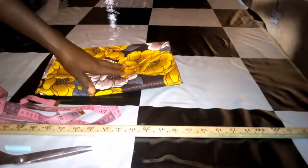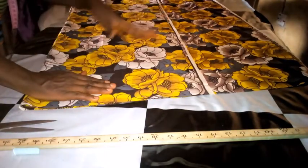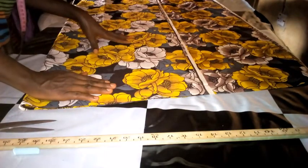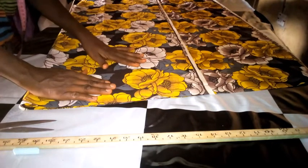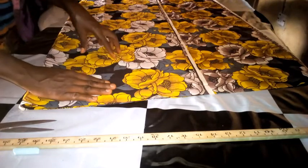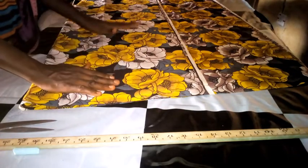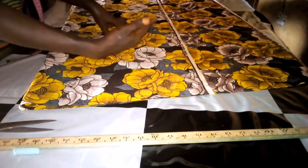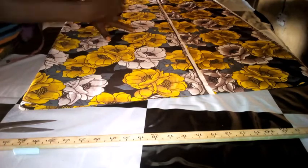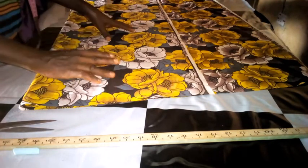Now to cut out the fabric, like I said, I will be working on the biggest part of the body, which is the bust. 38 divided by 2 gives me 19 inches, and to 19 inches I'm going to add an extra 8 inches. So 19 plus 8 gives me 27 inches. It means for the front panel I shall be making the width 27 inches, and for the back 27 inches.